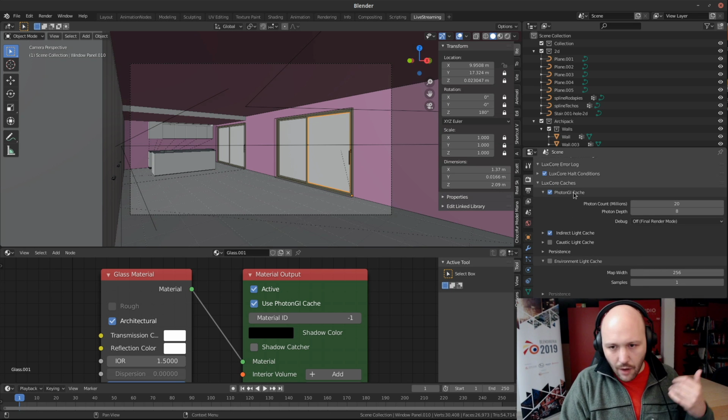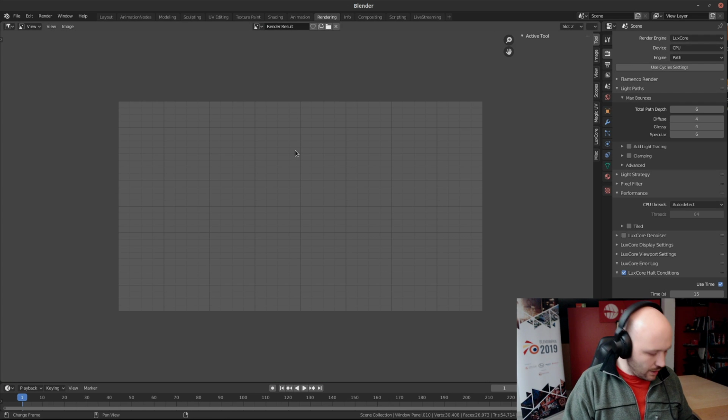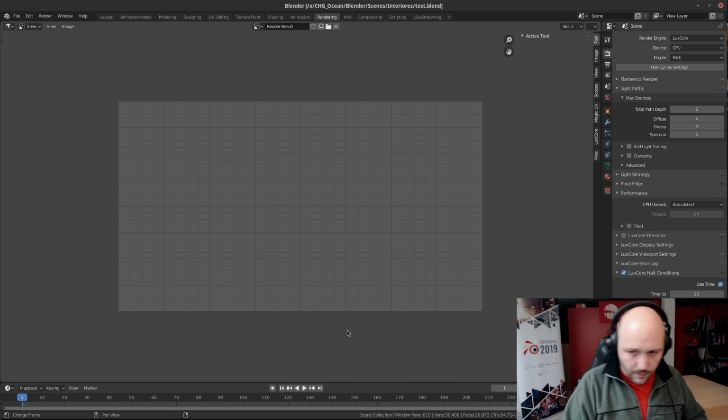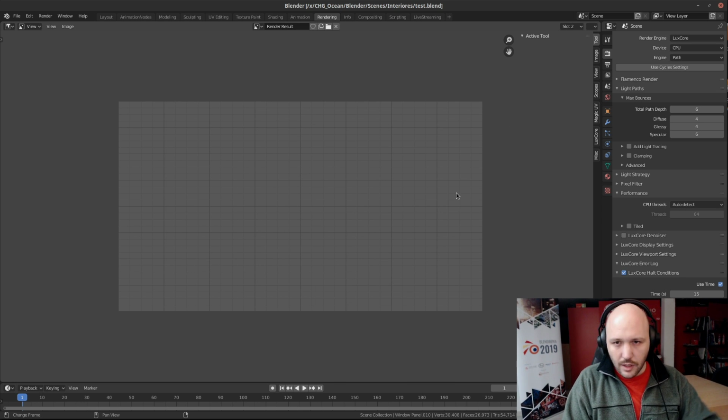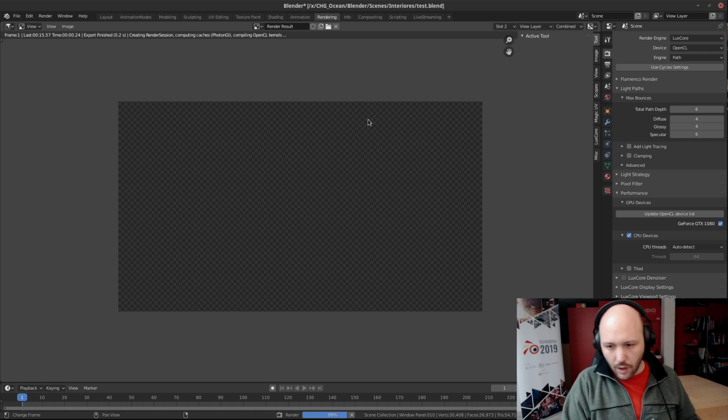So right now I just enabled Photon GI cache, and I hope it doesn't crash. It should not crash, but I'm not sure about this version of Blender. So let's go to, oh, of course. Before I enable this, I forgot to enable OpenCL. So let's do the same test with OpenCL enabled.